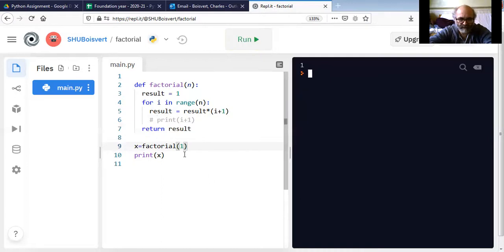I wonder, what am I going to get when I do the factorial of 0? Yeah, that's correct. Actually it does for i in range 0, which causes it to do nothing at all. The mathematical definition is if your number is less than 1, then you always get 1. So here I should be able to do the factorial of minus 1. And yeah, it still says this. So the range minus 1, again, the loop doesn't get done at all.